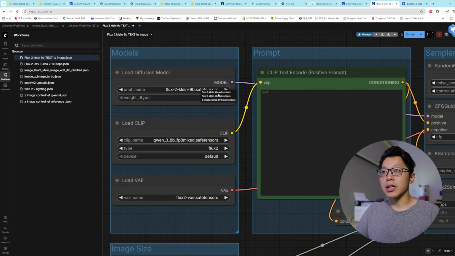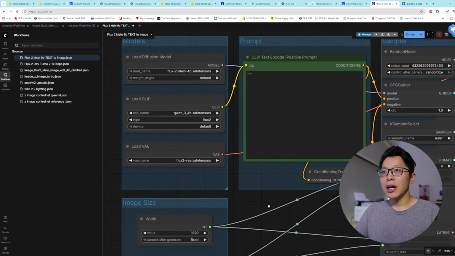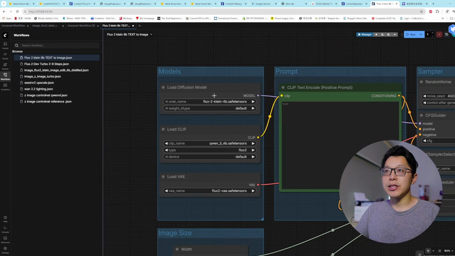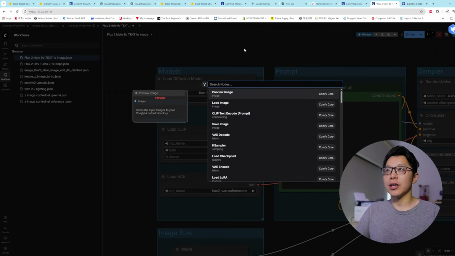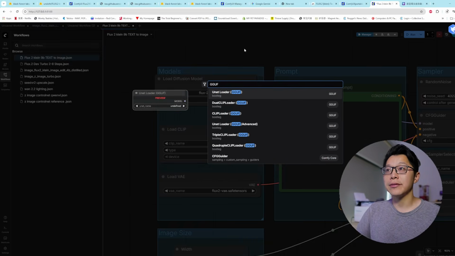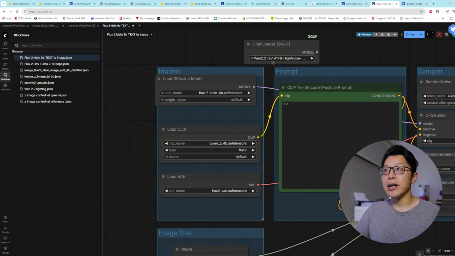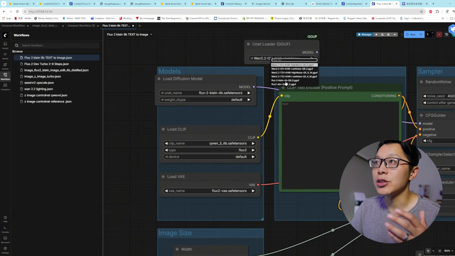So choose the correct model, 4B, and the clip is Qwen3 4B, and the VAE is the same. The thing we need to change is these models. Instead of loading diffusion models, we have to load GGUF models. So let's come here, say GGUF, and we just load GGUF, and in this way you can load GGUFs.